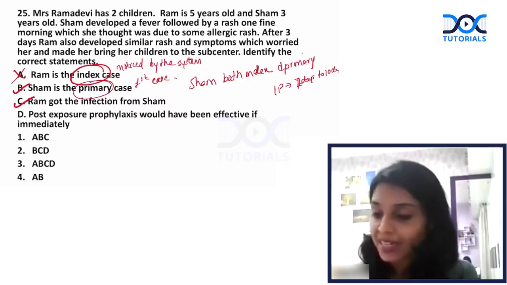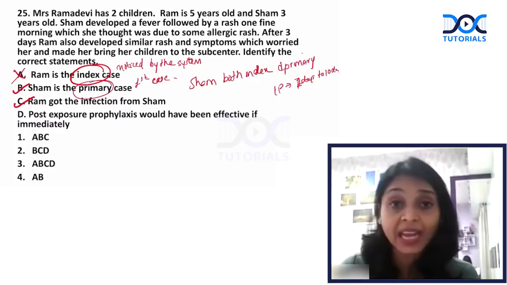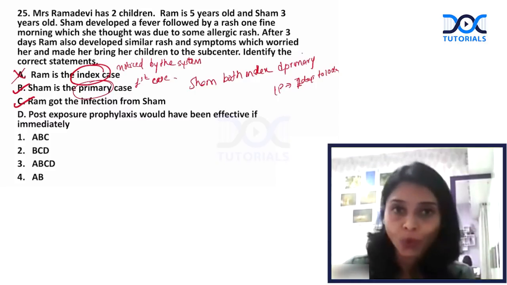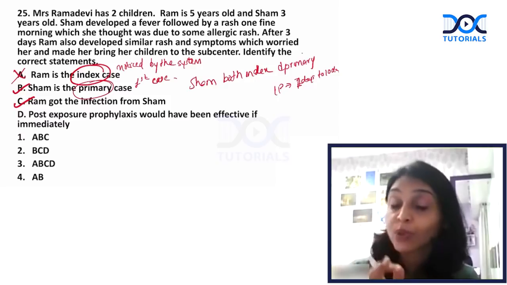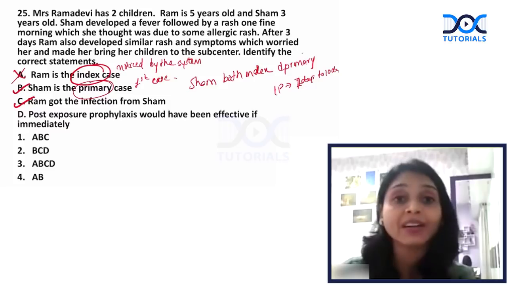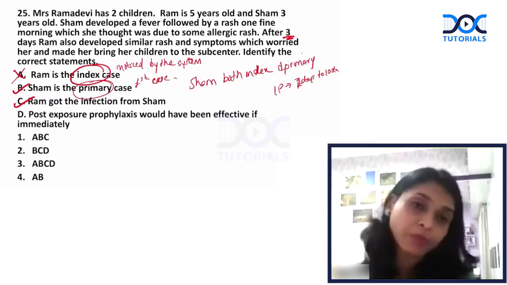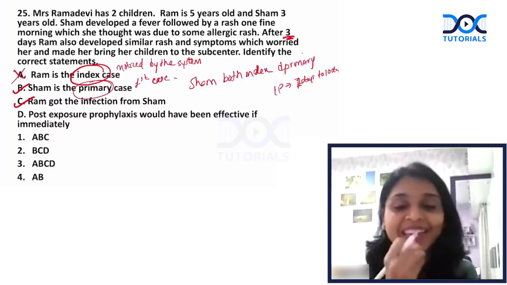Okay, so my point is, this 3 days. Was it actually 3 days? Or if they had given some 7 days, and if measles comes to your mind, then it is okay. Because you should also consider the incubation period of the disease. If it is some viral infection, like you said, then it's okay. That means Ram got infection from Sham. That is correct.